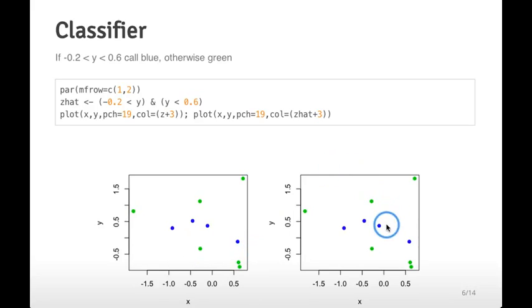So on the right here, this is just our predictions based on the training set. And it turns out, look, we get perfect prediction. We get exactly the same points that are colored blue and the exact same points that are colored green because we've designed it to be a very good classifier on our training set.